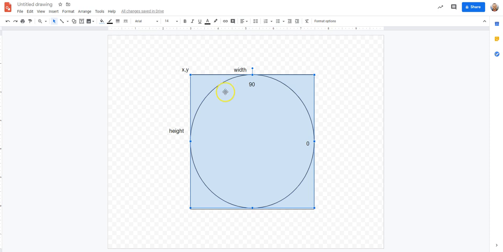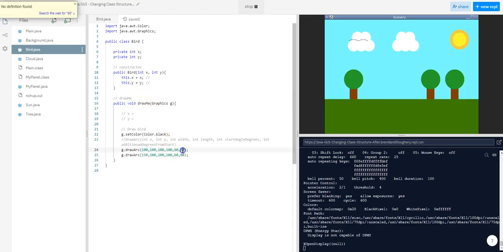It says, where should we start? And then how many degrees should we go from there? So what I say is start at 60. Okay, so 60 is somewhere right over here. And then it says, how many degrees should you go? I say go 60. And so it ends up stopping over here because it goes 30 degrees to 90, 30 more degrees. So that's what my 60, 60 says there.